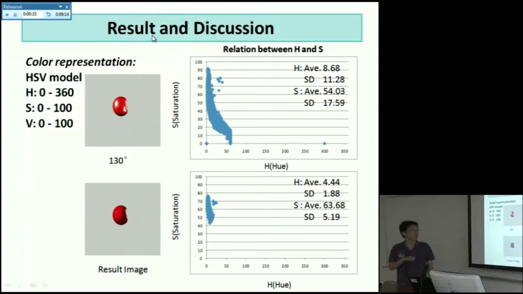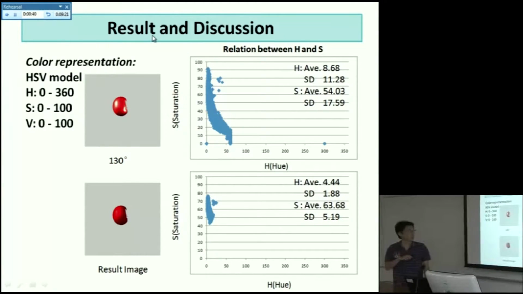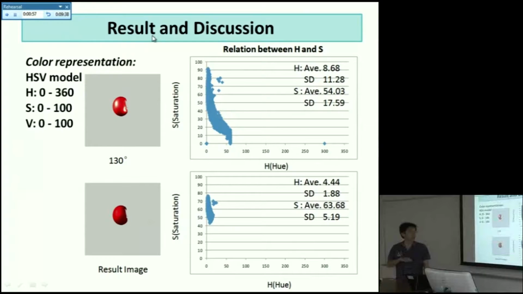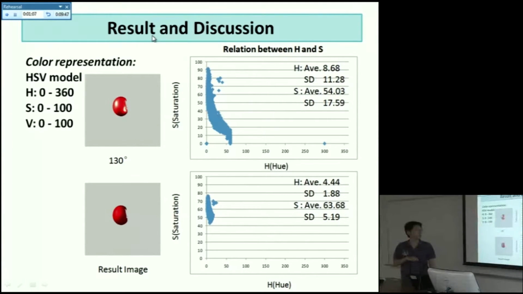The y-axis is the saturation value. We can see in this original image, for some of the tomato pixels, their S value is lower than 40 or even lower than 30, which means the color information is lost in these pixels. But in our result image, for all the pixels of the tomato area, their S value is above 40. So we can say we can still read the color information from this image of the tomato.